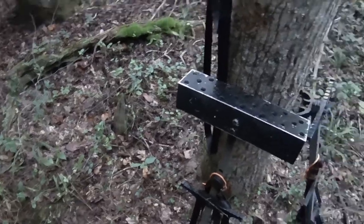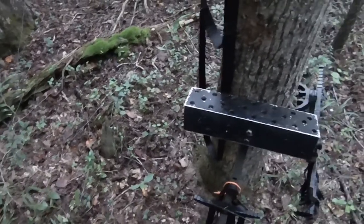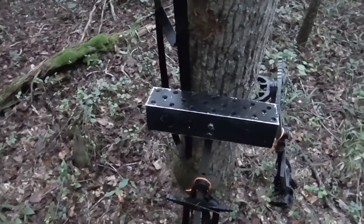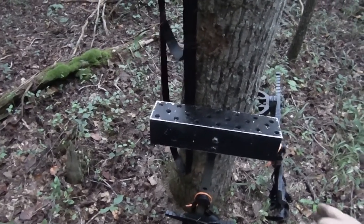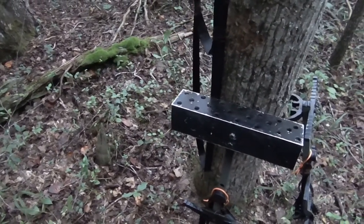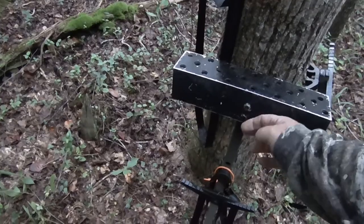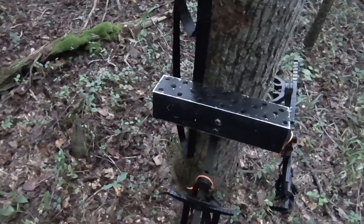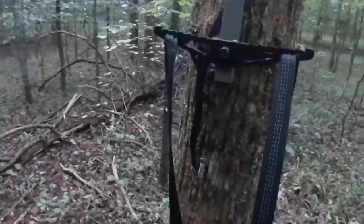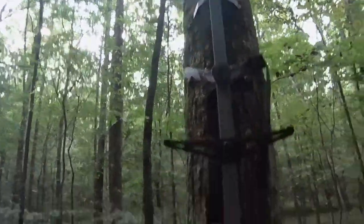Show y'all my climbing. This is my top stick. I got me a 3-inch piece of aluminum angle. I cut it 12 inches, might be just a little bit longer, 12 and a half or so. Two holes, drilled it to the top of my stick, and that's my running gun platform. Then I got my bottom step here. It's a little over six feet to that top step.